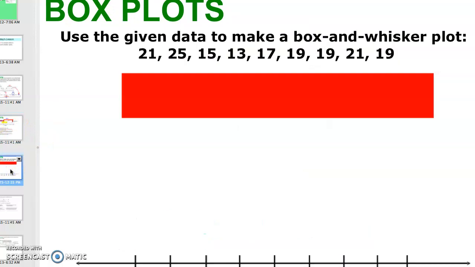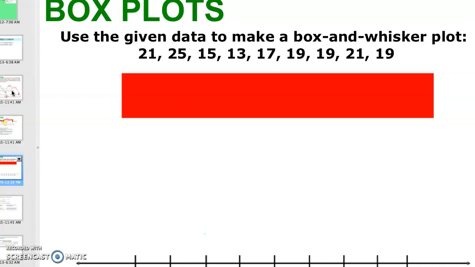I'm just going to go in to show you how to create a box plot. Tomorrow we're going to go more in depth on how to create a box plot, and you're going to be required to create a box plot. Today we're really just analyzing box plots, but in order to analyze the box plot, I think that it's important that you know how the box plot was created. Okay, so I'm just going to briefly go over how it's created, and I kind of did that 2 slides ago.